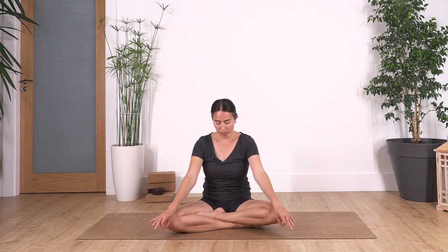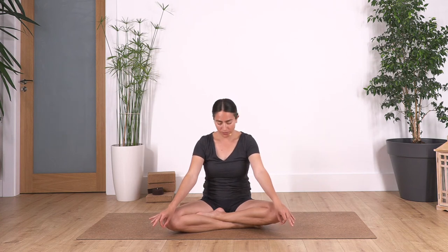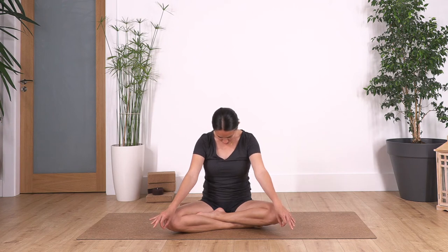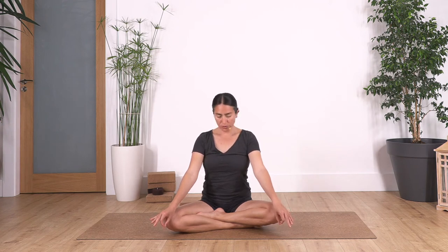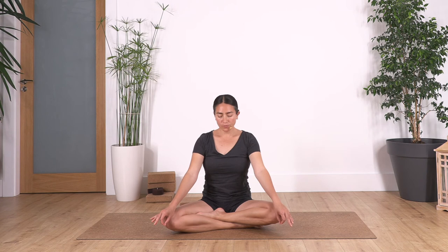pelvis backwards, chin and chest. Exhale, move your pelvis forward and lift your chest, arching our back. And again, inhale, feel the curving of the spine all the way until the neck, chin and chest. Exhale, move your hips forward, shoulders above your hips, and lift the chest. And let's go for two.